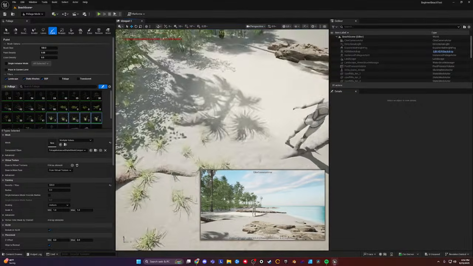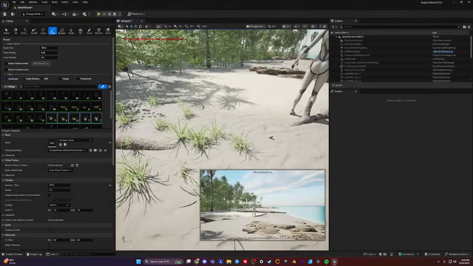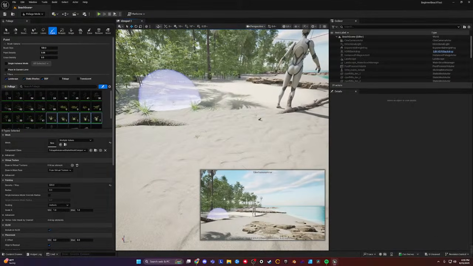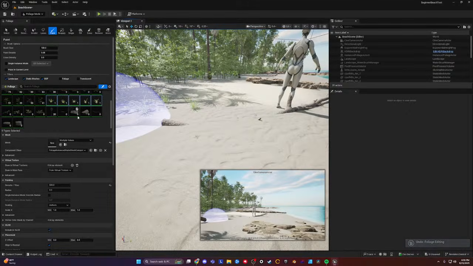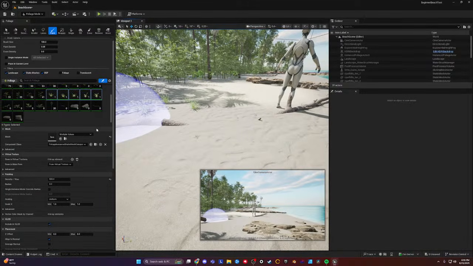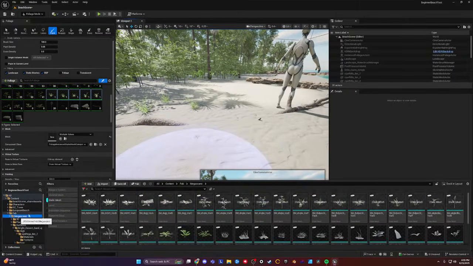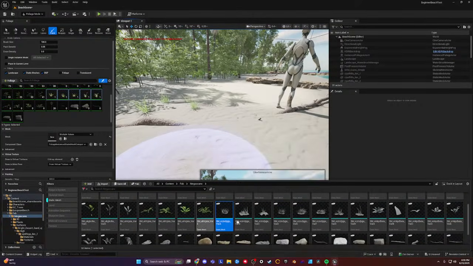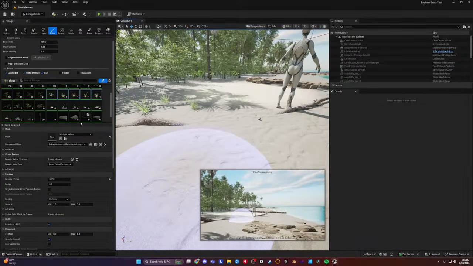Still not the biggest fan. Also, it's quite large. Is this the ribbon grass? I don't think this is the correct grass. Yeah, this is the ribbon grass too. Okay, so that's good to use, but I want normal grass, which I should have. Click on Megascans. What's this? Wild grass right here. Perfect. I'll click on the wild grass and I'll bring it in as well.